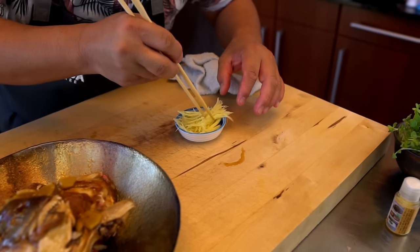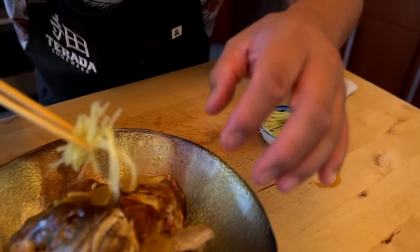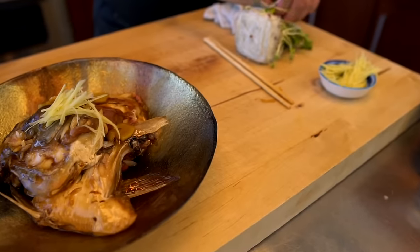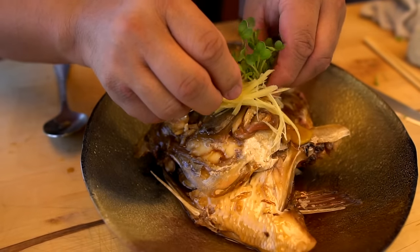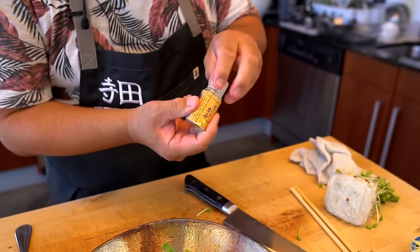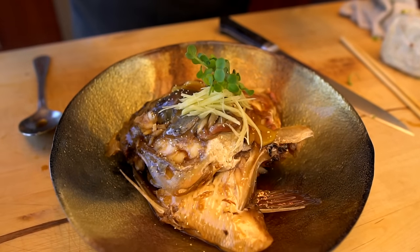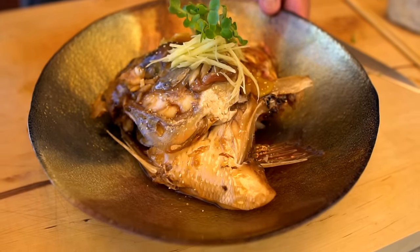Yeah, you can add to that just for the decoration. Just put a little bit of this ginger. A little bit of fiber here. Just a little bit of greens. Okay. And today I'm going to use also additional ginger powder. Okay, this is a kabutoni.